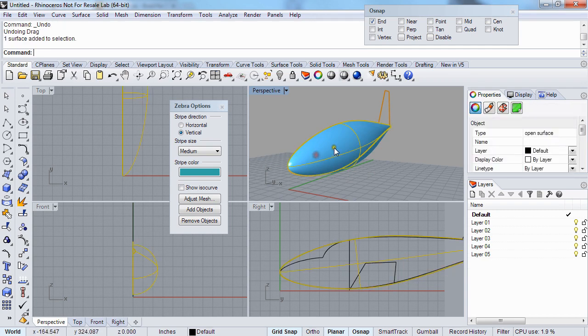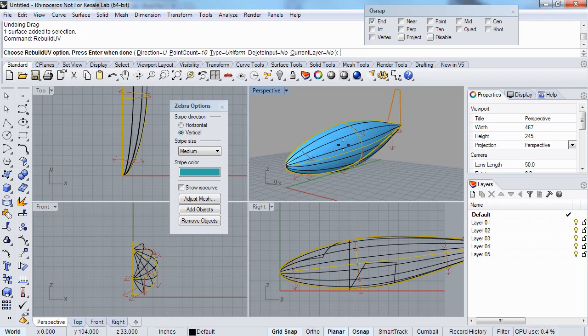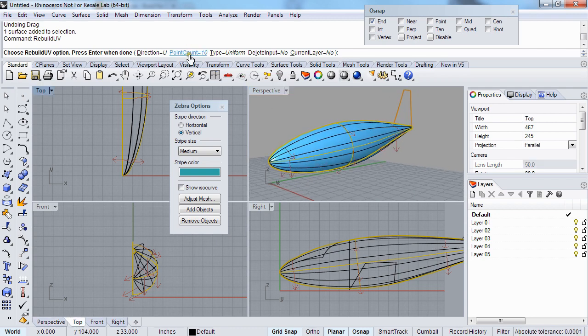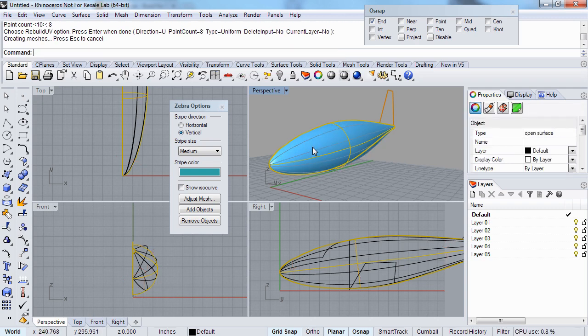So what we're going to do now is raise the degree of this surface so that we can actually point edit it some. There's a couple different ways of doing that. You can rebuild it, or you can use a change degree. Actually, maybe what I'll do is use the command rebuild UV, and it lets me rebuild the surface in only one direction, as opposed to the standard rebuild command, which changes the surface in both directions. So I want to change it in the U direction. The red arrows here tell me that that's the U direction. And we'll maybe set the point count to, let's see, 8, and hit OK there.